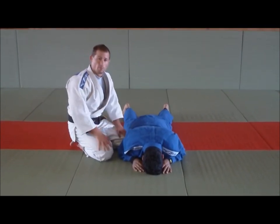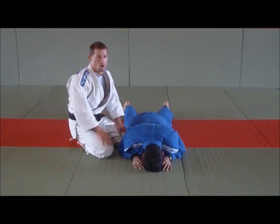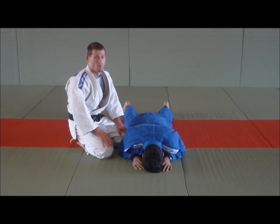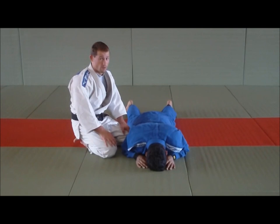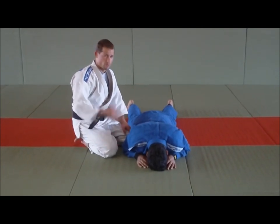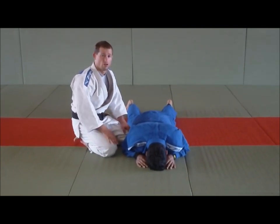which will freak out your opponent pretty much. You only ever tap them or hold them down with stuff they don't know most of the time. Okay? Unless you're really, really good at something where they know it's coming and they can't stop it. But you don't really want to rely on that. You rely on something that they just don't know.